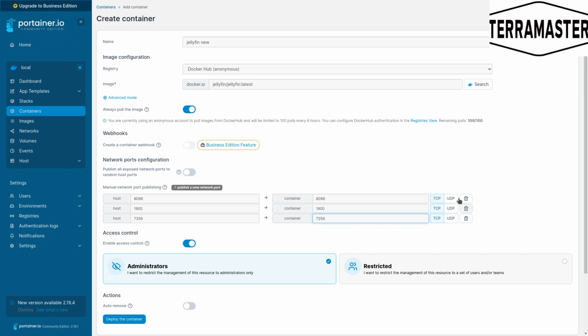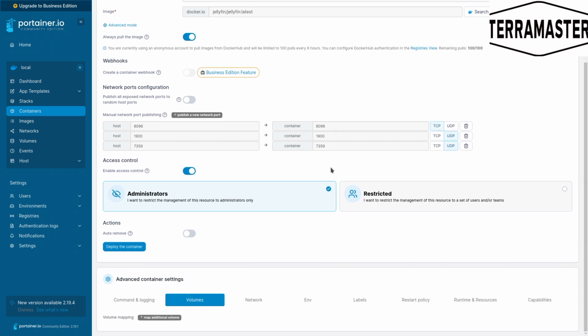Make sure you type in the protocol: the first one is TCP, the others are UDP. All of this is the same information that you have from the Jellyfin homepage.